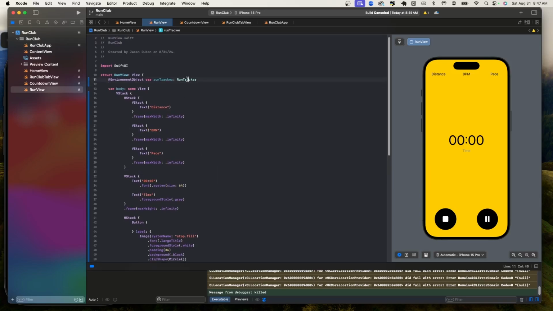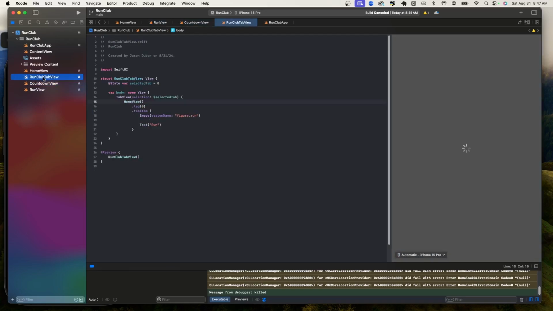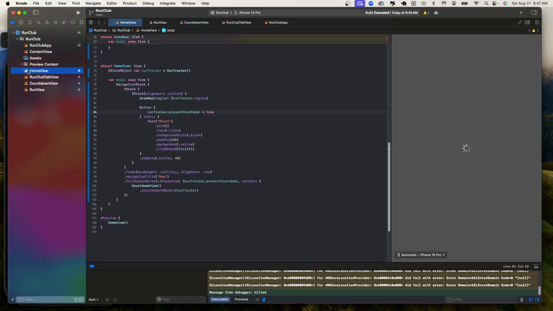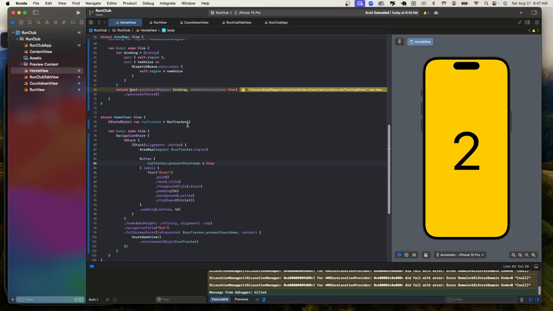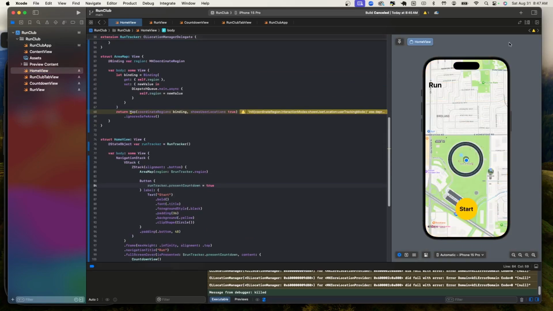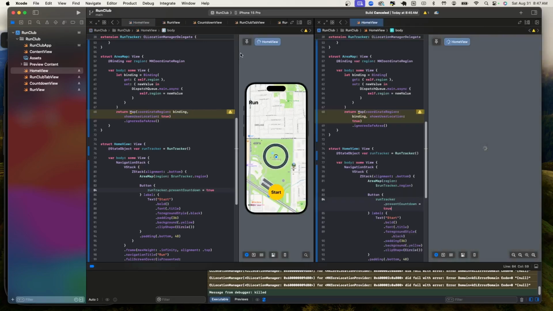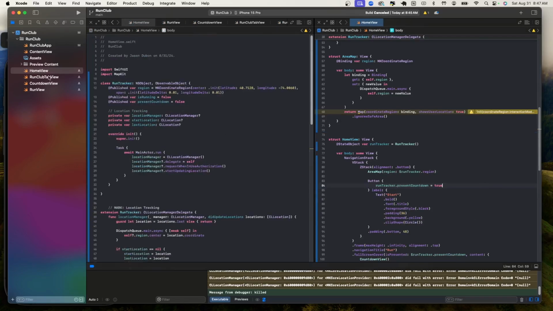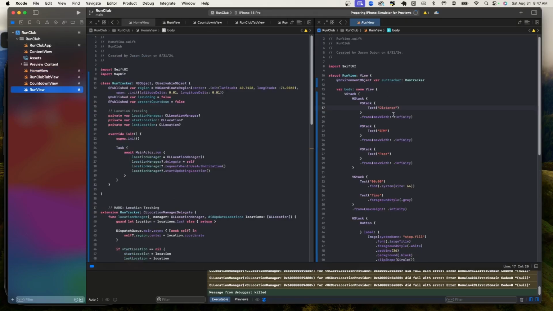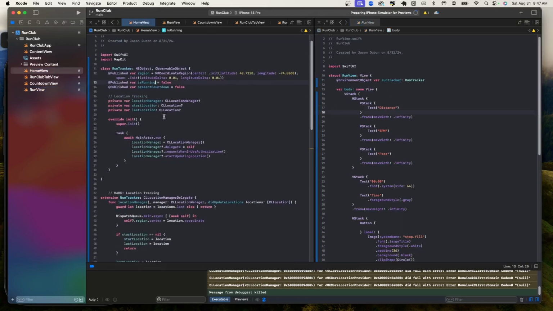There we go. Now we need to plug in these values, right? Like how are we going to grab these values? So when you're plugging in these values, we also need to set up the logic so that we start a workout. Because right now we're just counting down and that's it. So let's put away the preview for the time being. Let's go to the run tracker and let's pull up this. Okay, what are we going to need?